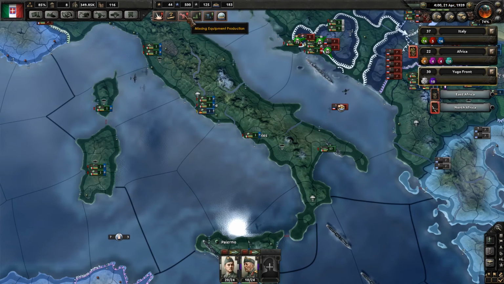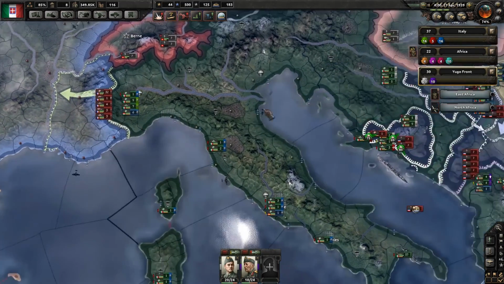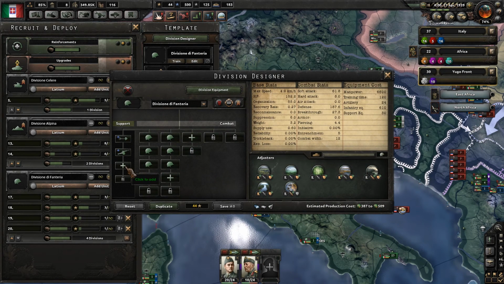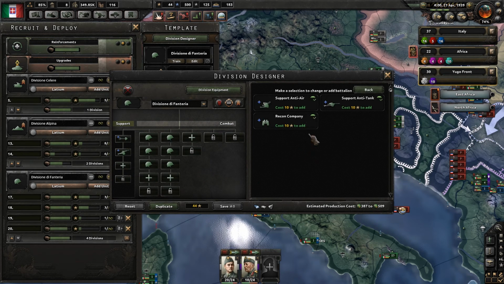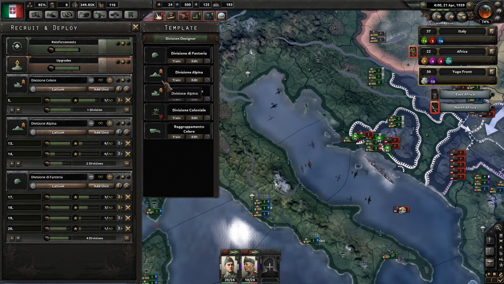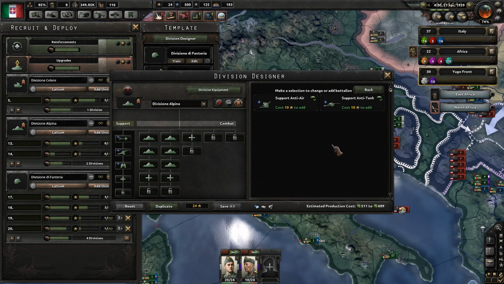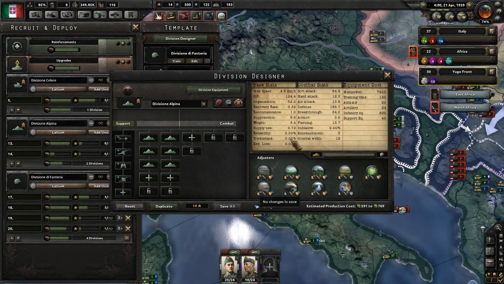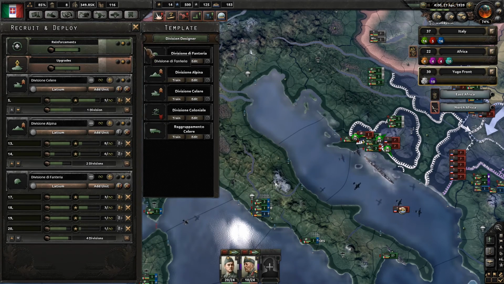Okay, so we've got factories. We're not producing naval bombers. There's a bunch of things I really honestly need to do that I haven't done. So first things first, I need to get anti-air. Support anti-air, and support anti-tank into my main infantry units. And then Alpine units, I want just support anti-air, not anti-tank. We'll save that. I think that's going to be all the changes for now.